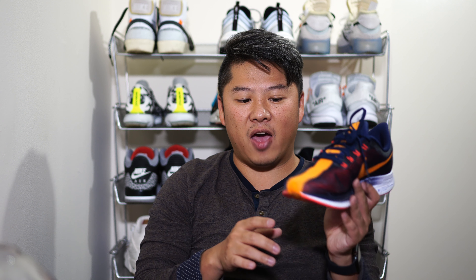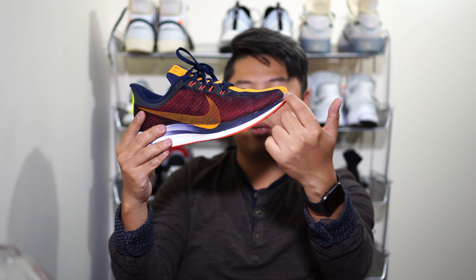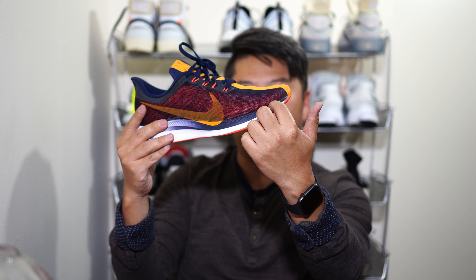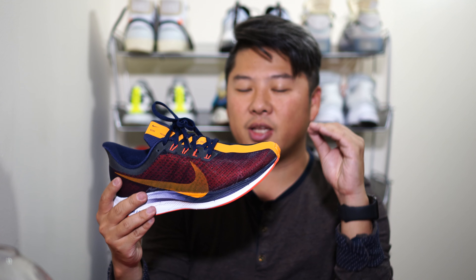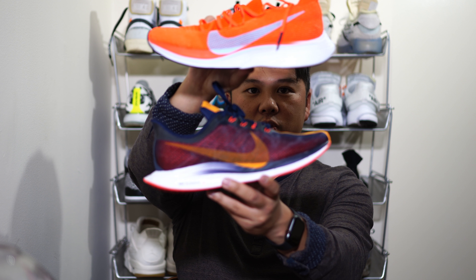The main comfort issue I'd flag with the Pegasus 35 upper is something you should check when you first put the shoe on: notice how shallow it is from the midsole up to the top of the shoe. That creates some issues with your toes crunching together. It does get alleviated over time, but when you initially put the shoe on it feels really tight from a top-down perspective. Length is pretty much okay.